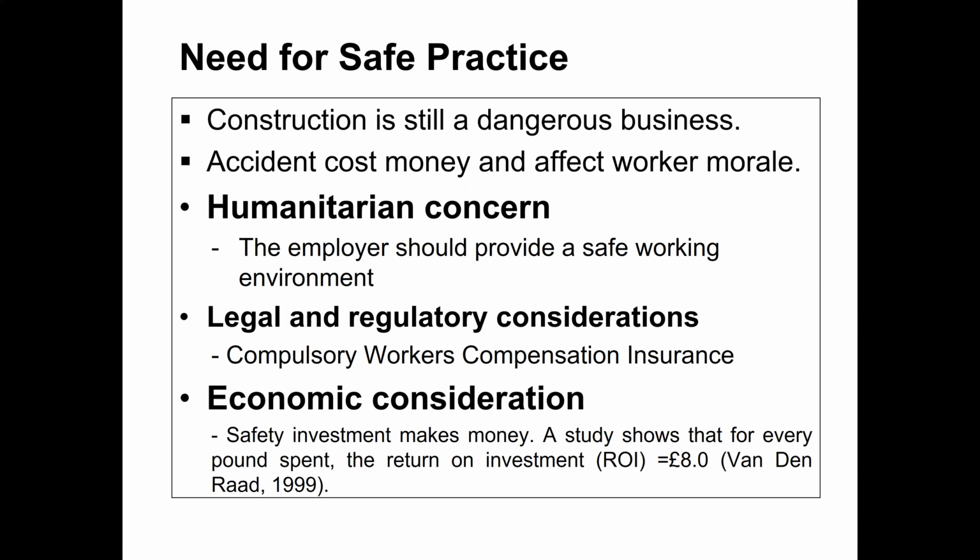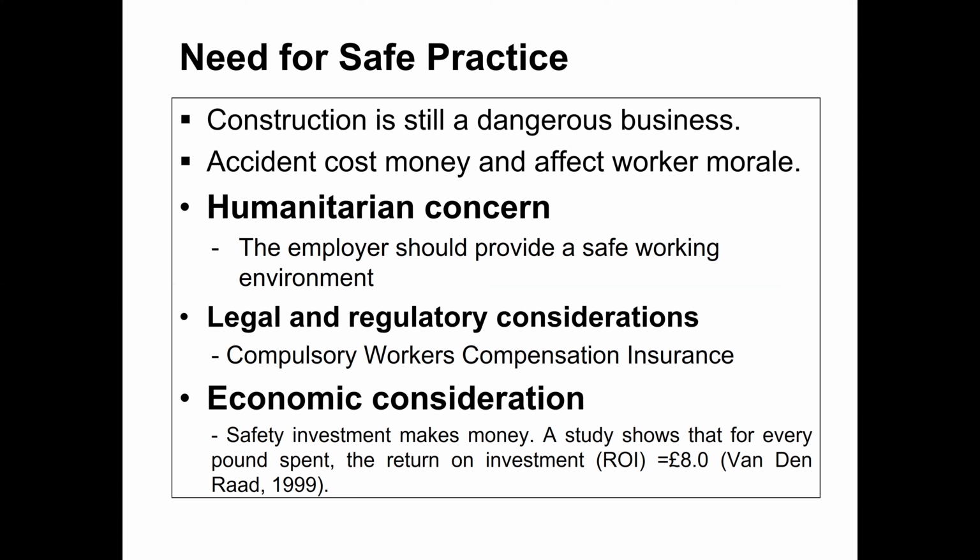So why do we need safe practices? Some companies do it due to humanitarian concern. They are following the safe way of working. Humanitarian concern means they want their employer to provide a safe working environment, and they take care of their employees so that employees do not get injured. Everybody going to the work site should come back safely to their family in the evening. This is a humanitarian concern.